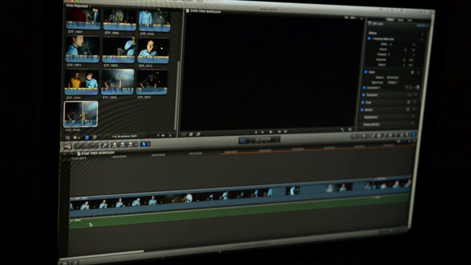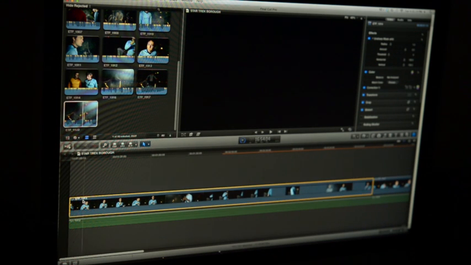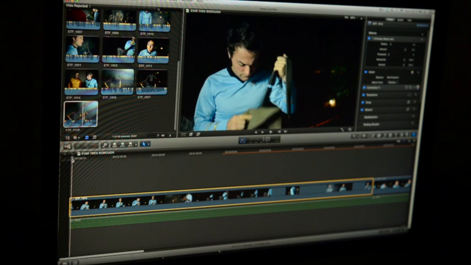So moving right along, we're going to go ahead and edit the Spock and Bones argument, which is probably a little more fun. It's much more involved. So we go back to this clip of Bones discovering the brownies.